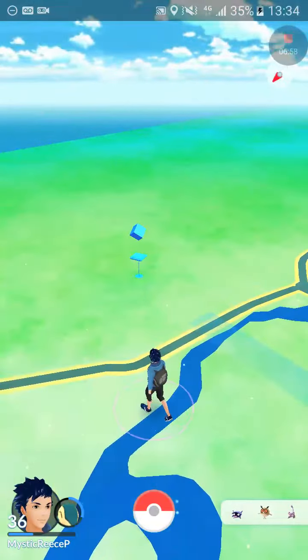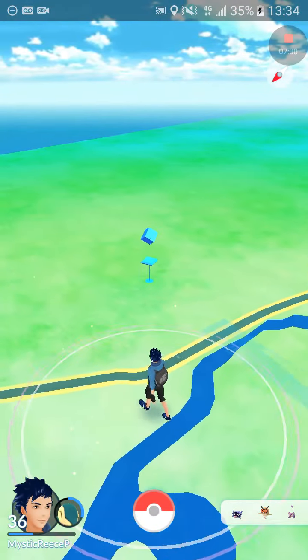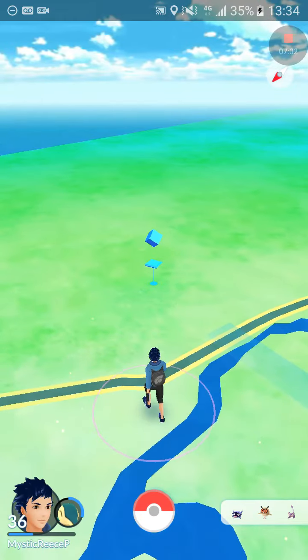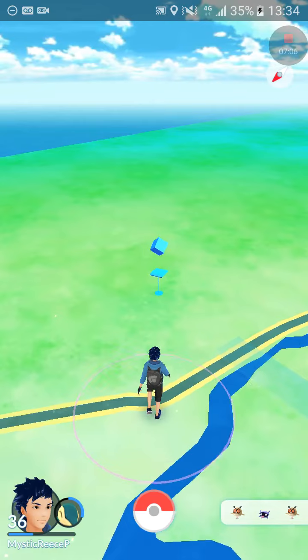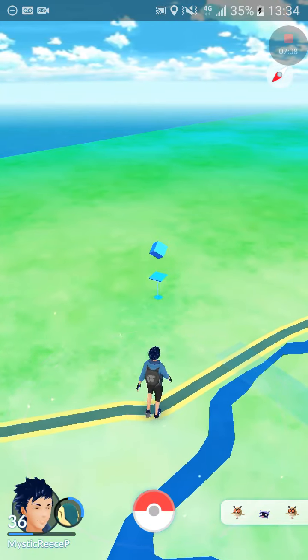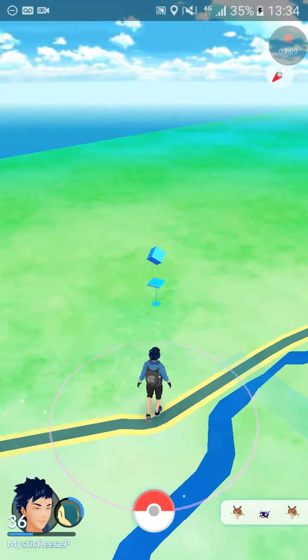So there's a fair few lures down today. I don't know what time they went down, but they're helpful either way. You can tend to get a random one that doesn't tend to spawn around town, like my Misdreavus yesterday. I got that off of two lures, or a lure.